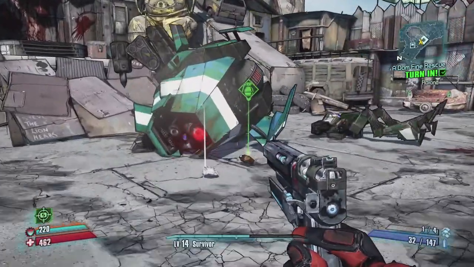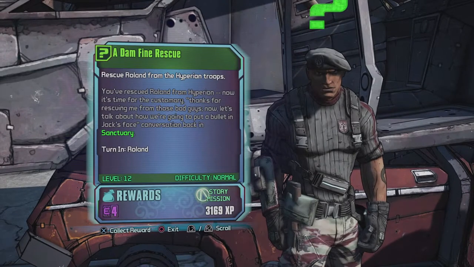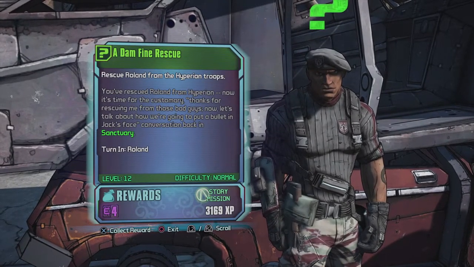So that's that. So let's turn that in with Roland. So you've rescued Roland from Hyperion. Now it's time for the customary thanks for rescuing me from those bad guys. Now let's talk about how we're going to put a bullet in Jack's face conversation back in Sanctuary.